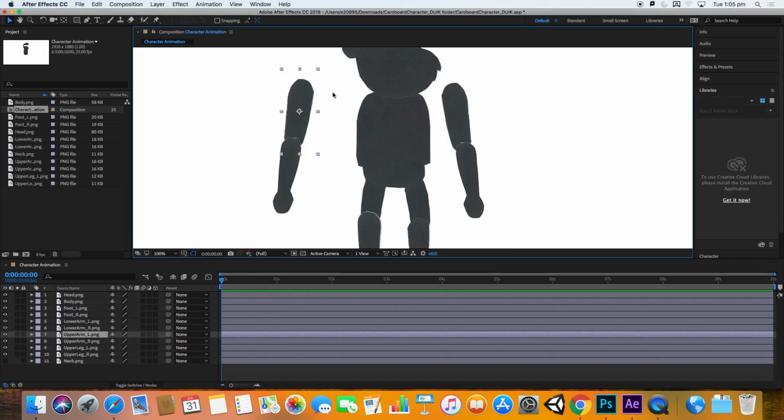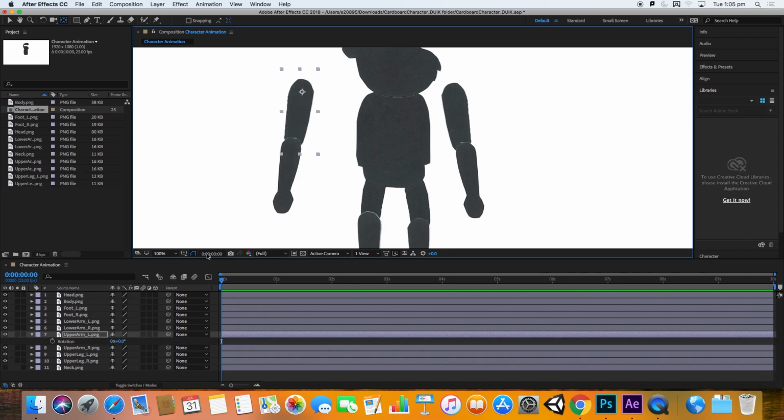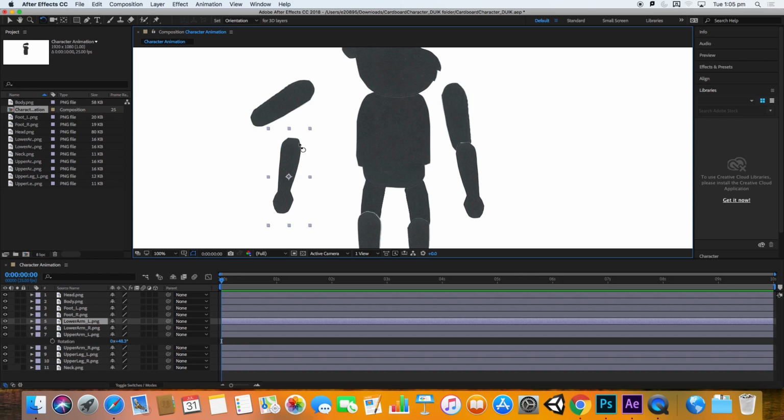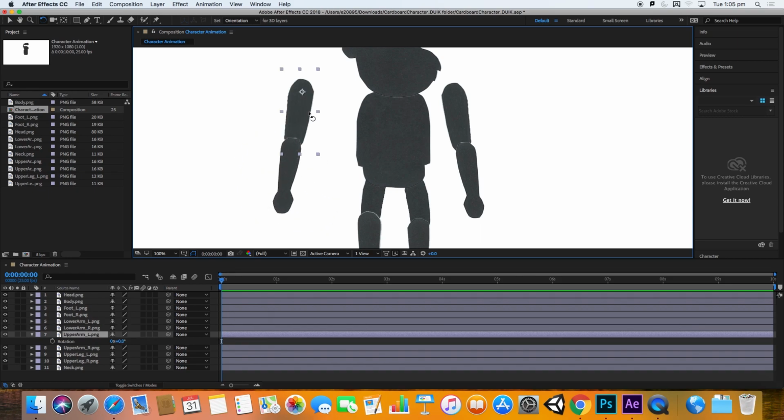All right. So here I am ready to move my anchor point, for example, for my arm. If you go over and find the tool called the pan behind or anchor point tool, it's Y on your keyboard for the shortcut. You can then click and move around this anchor point. And it's important to do so because if I was to rotate this arm, for example, you'll see that it will rotate around that point. If I don't move it, it's going to rotate around the middle there. So we need to make sure that it's set up correctly.